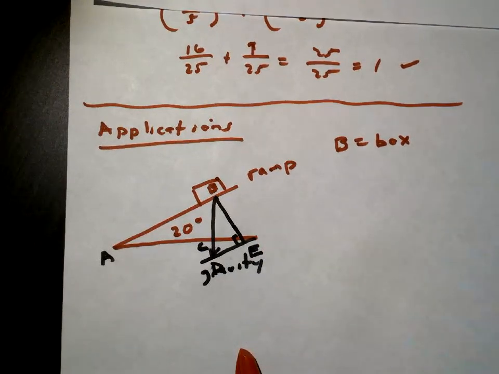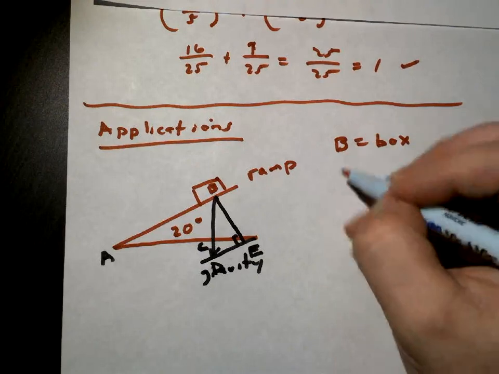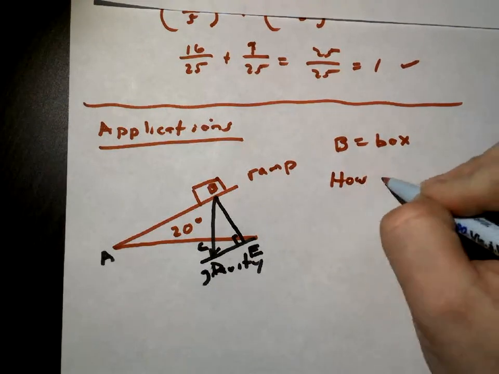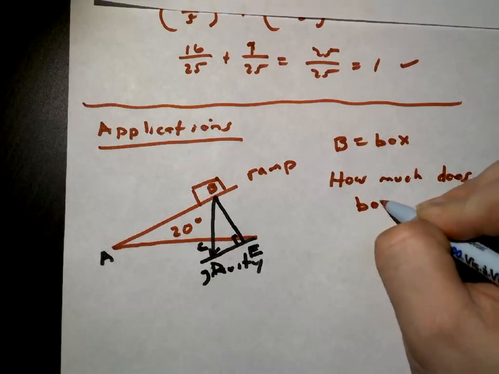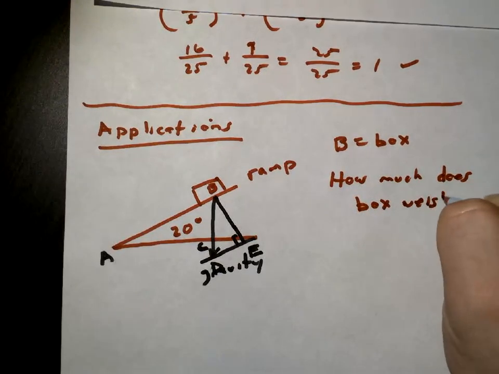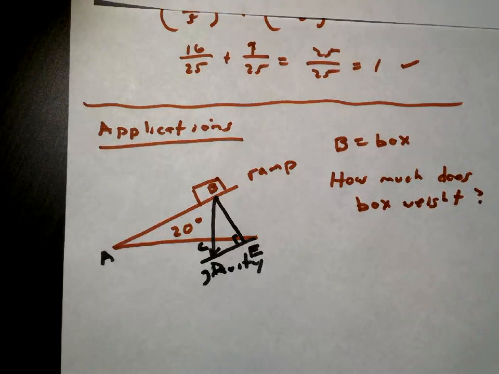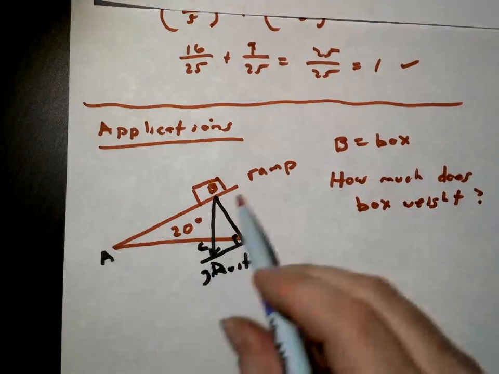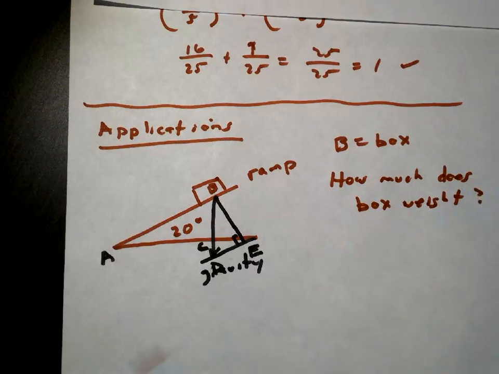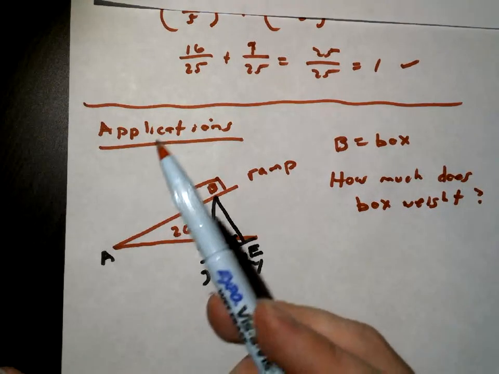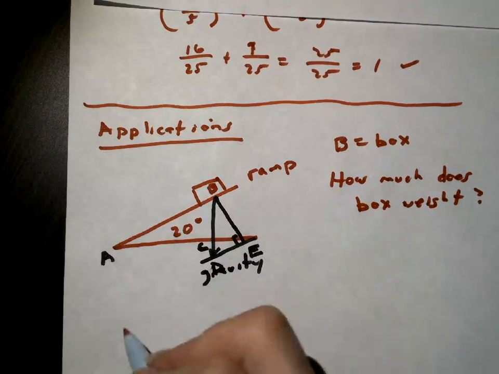And what we're going to do is discuss, well, what are we trying to accomplish? How much does the piano weigh? Or not piano, but how much does the box weigh? We want to figure out how much the box weighs when it's going up this ramp. So let's look at this here. I don't want you to get distracted here.